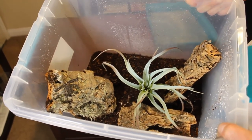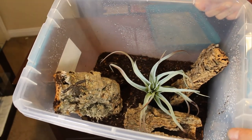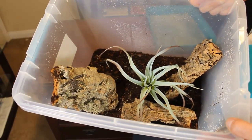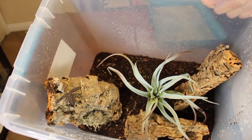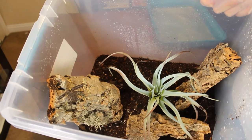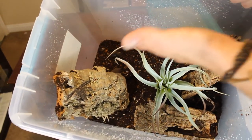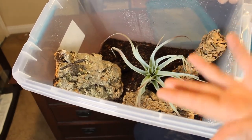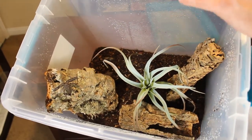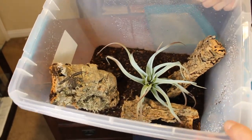What I've noticed with a high-humidity enclosure is that mold can be a challenge. To handle that, on top of having the whips in here, I add springtails to eat up the mold, and I add isopods — roly-polies — to take care of the leftover debris. As you can see, it's pretty clean in there, no mold, beautiful dirt. The only reason is because I have a cleanup crew inside the tank doing the dirty work.